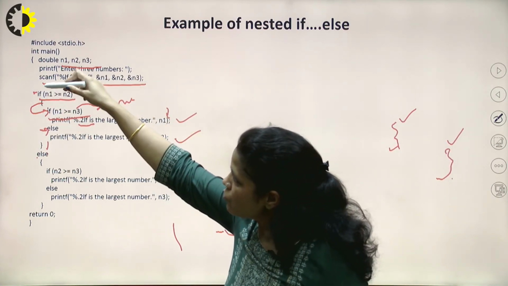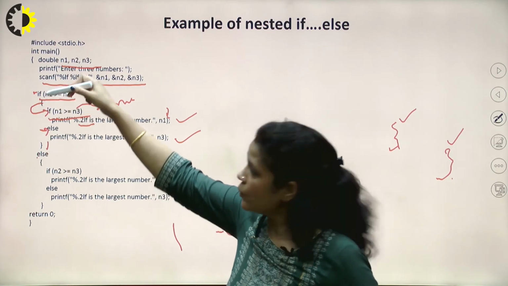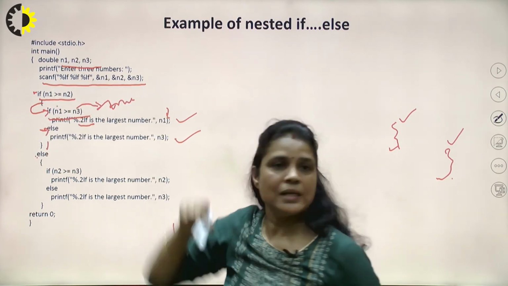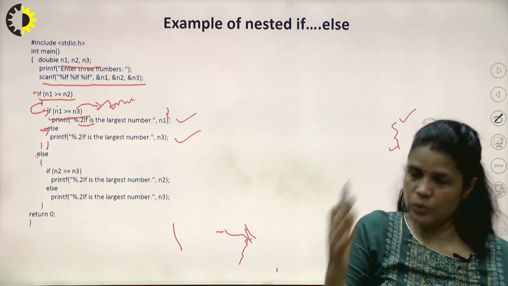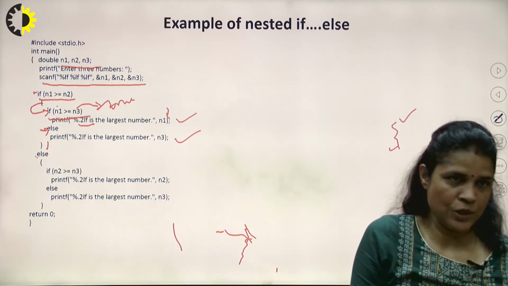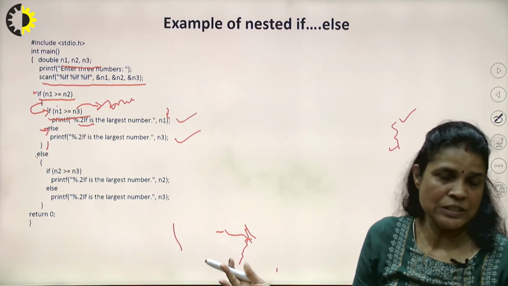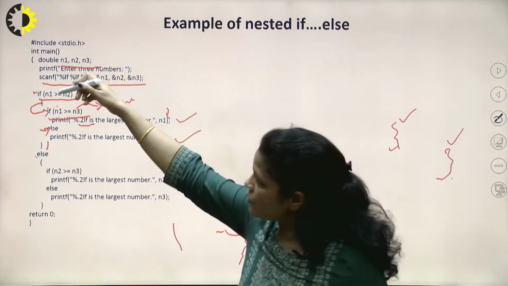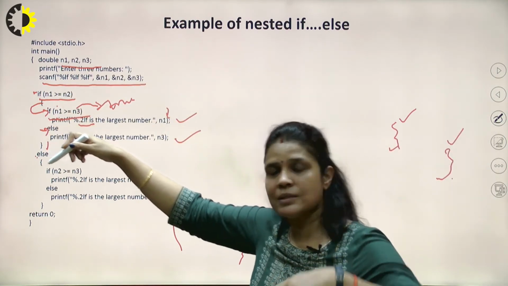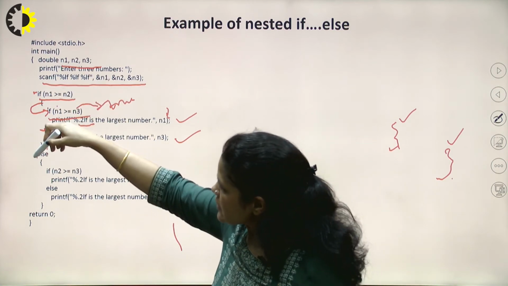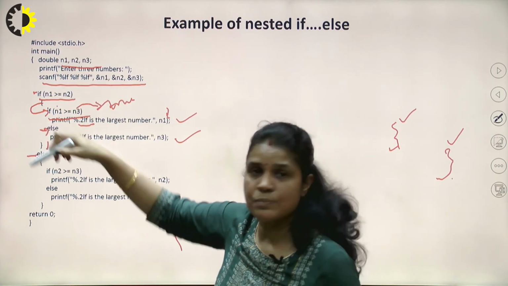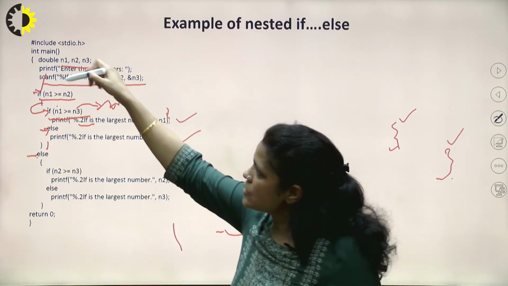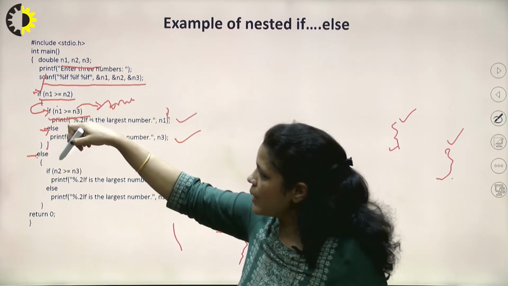You can watch the indentation also. This if is aligned with this else. Although in C programming no indentation is required, here we have given the indentation to visualize properly which if is associated with which else, right? So, this is aligned with this else. So, this is the outer else part for this if. Okay. So, if this condition is false, we'll come here in the else part.